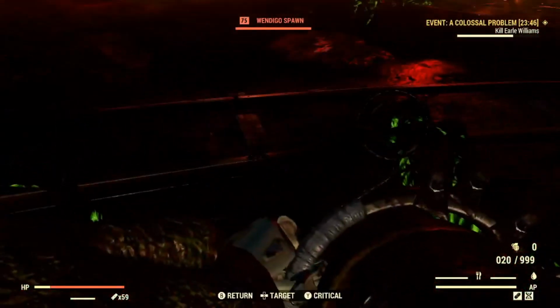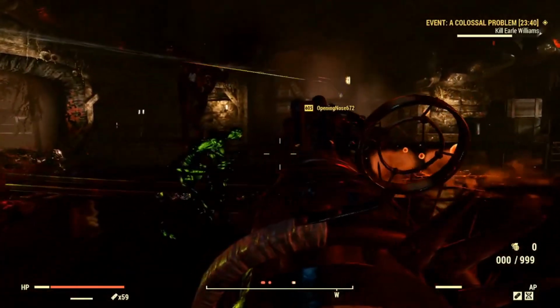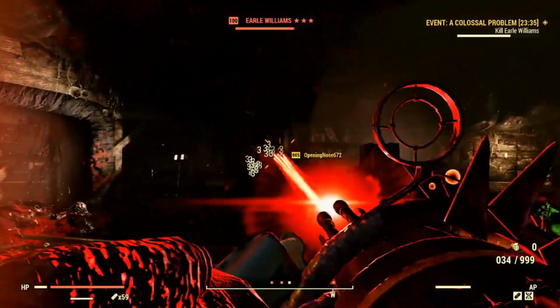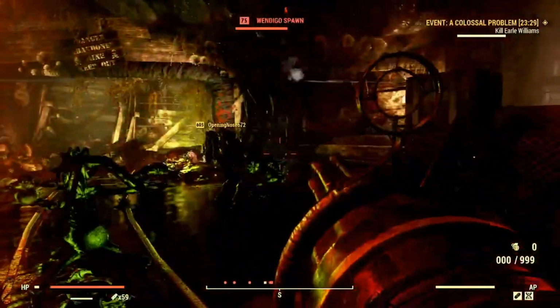Basically, if you use this build and this weapon, you're going to be a tremendous asset to your team and the server during boss events. You will be able to stagger and cripple every single limb on every boss in an instant. This means you'll be able to keep Earl Williams stationary, and you'll be able to keep the Queen grounded, which is very useful for obvious reasons.